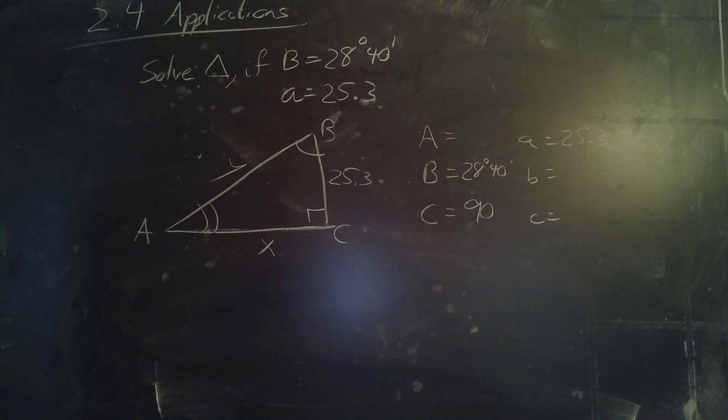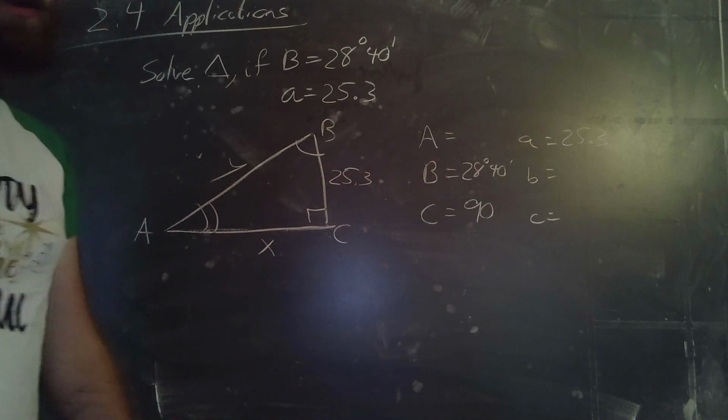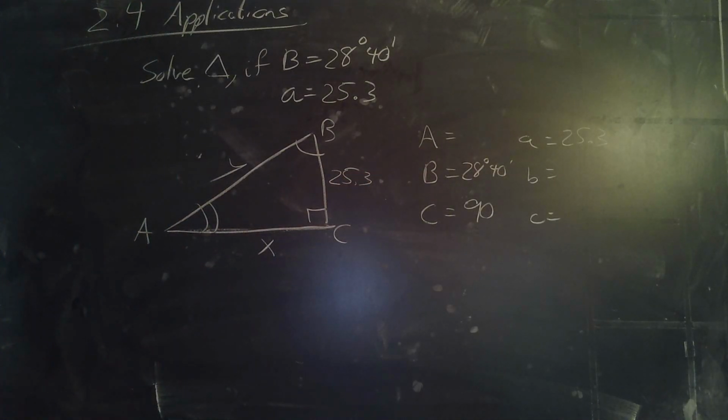Okay. So keep in mind that we have the definitions of all 6 trig ratios, and we can use them in whatever fashion we'd like. But typically, we like to stick to sines, cosines, and tangents whenever possible. So we try not to use secant, cosecant, and cotangent if we can avoid them. And that just goes for ease of calculation with typing things into a technology piece, especially when we have really weird angles like this, which is 28 degrees, 40 minutes. So what we'd like to do first is determine what the third angle in this triangle is.